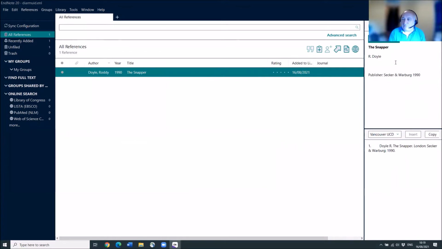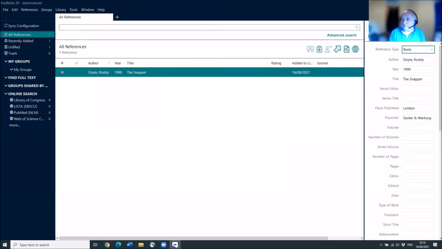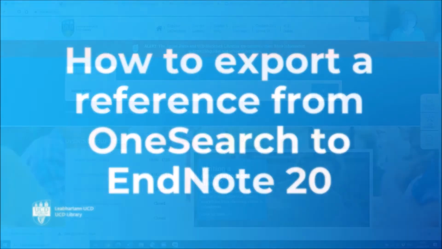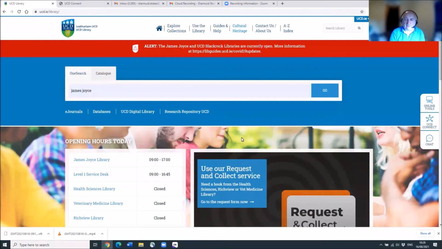If you realize you've made some mistakes and you want to quickly edit them, you can click on the edit button and all the fields are there. So if you've got the city London wrong, you could change it, whatever you want to do, and then click on save again. We'll have a look at the PDF section a bit later on when it is relevant. So we've shown you how to manually add references.